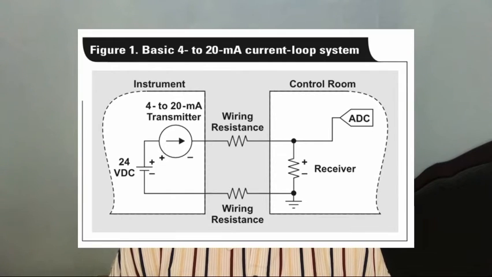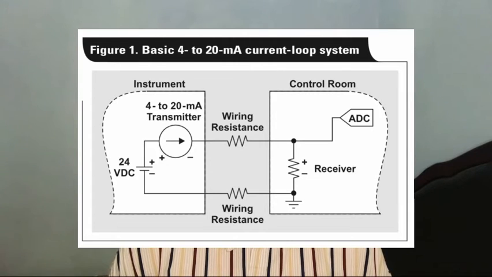Second, the current loop contains only one loop for current flow. Therefore, from Kirchhoff's current law, the current through all the elements of the loop is equal. This provides high noise immunity, which is critical in industrial environments. Third, safety is provided since the lowest signal level is 4 mA. If something in the loop is broken or becomes disconnected, the receiver reads no current, which indicates a fault instead of the lowest signal value.